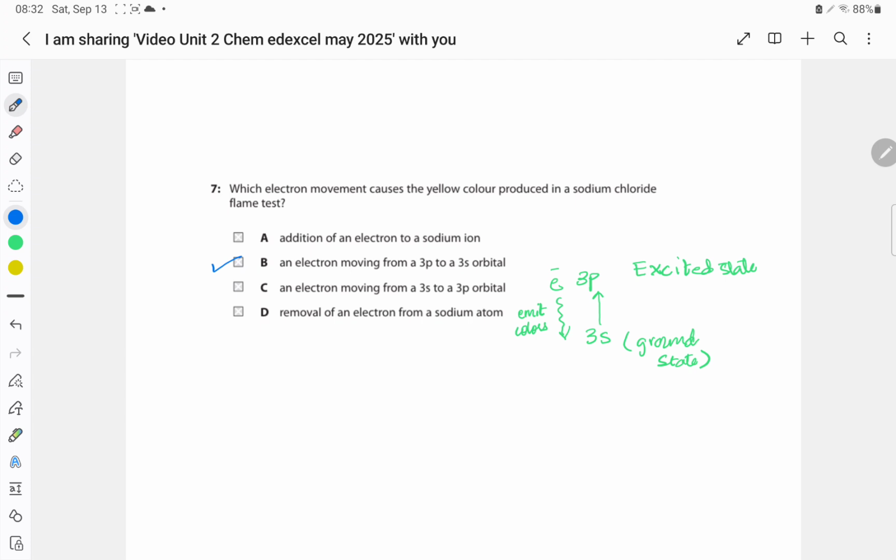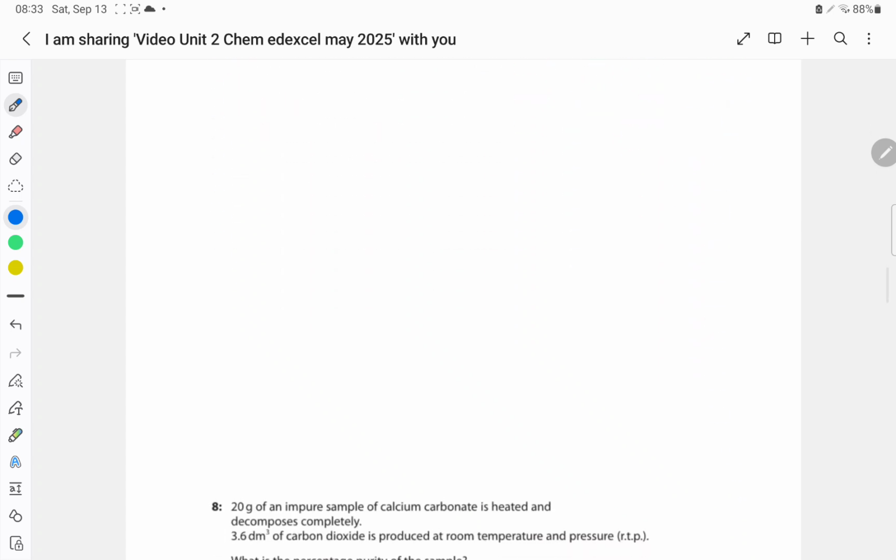So always remember, whenever the electron gets extra energy, initially they were in a ground state and they move into the excited state, and once they move into the excited state, they come back into their original state from which it has moved upward. So here it's going to emit certain colors. In this case it initially moved from S to P, and when it comes back, it's from P to S, it's going to emit the colors, and those colors are in the visible spectrum so that we can see the color changes.